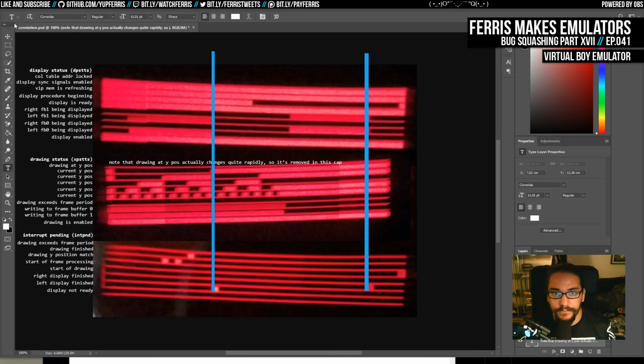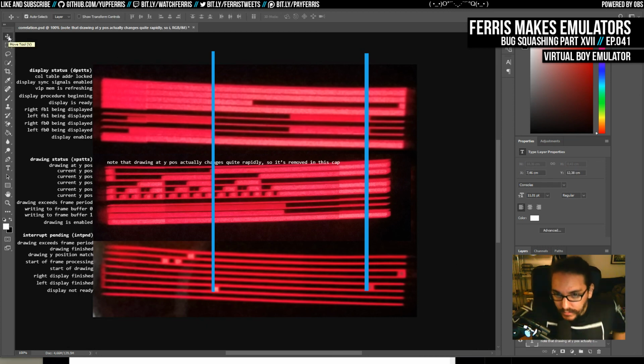Good enough. And so now the current Y position counts up like we would have expected it to. Drawing exceeds frame period works like we expect it to. Writing to frame buffer 0 and 1 also basically work like we expect it to.